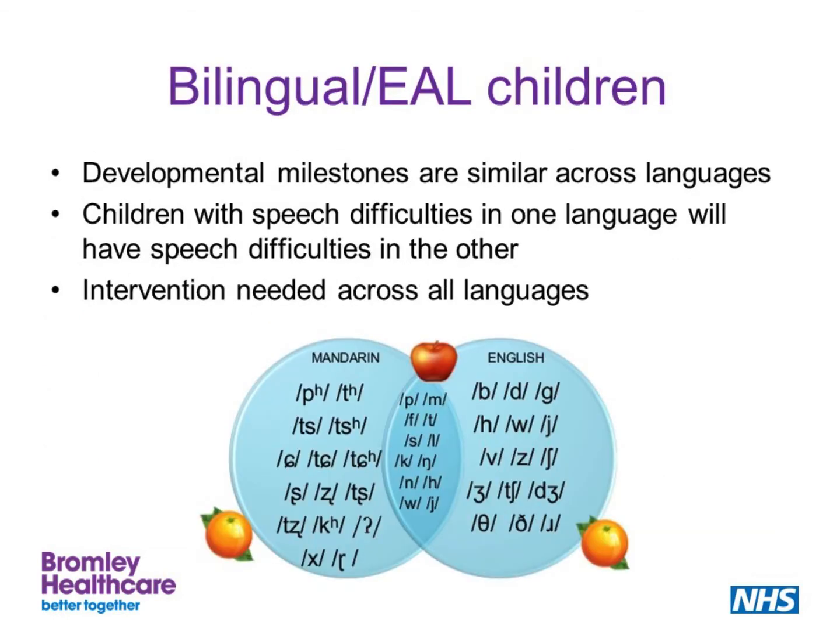Children who speak more than one language acquire sounds at roughly the same times as children who speak one language. In school, if a bilingual child is displaying difficulty with saying sounds in English, it's most likely that they will be having difficulty saying sounds in their home language. It's a good idea to ask parents to just confirm if this is the case.